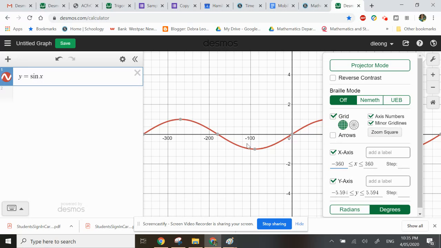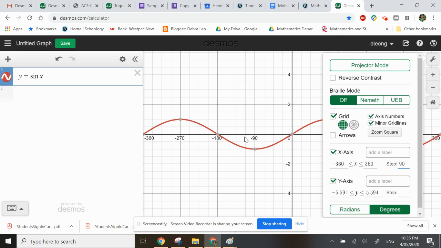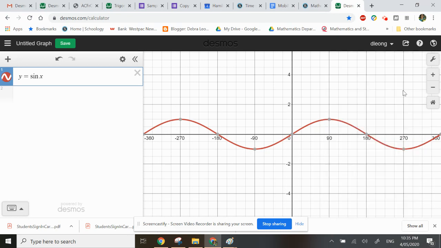And really, if you notice here, it's got 0, 100, 200, negative 300. That's a bit daft too. We should really probably have them every 90 degrees. So let's put our step as 90 degrees, and you can see it pop up here. Okay, our graph looks really nice at this point. We've actually got 0, 90 degrees, 180, 270, 360 like we expected. We also have the negative as part of it as well.